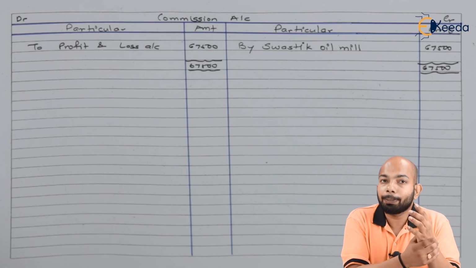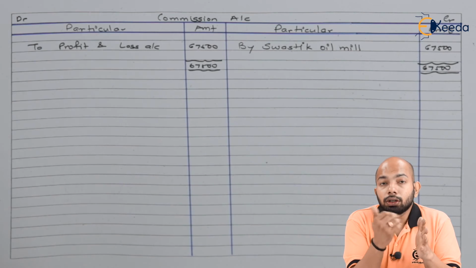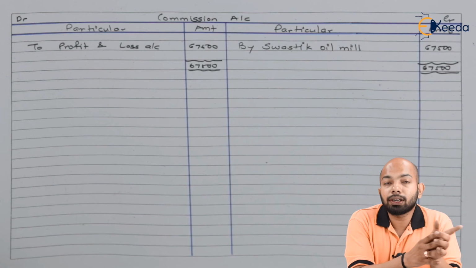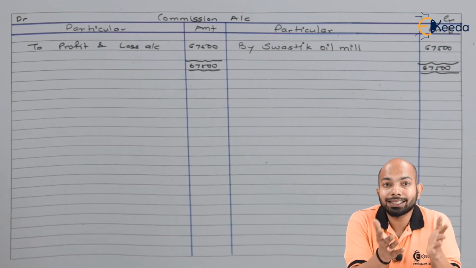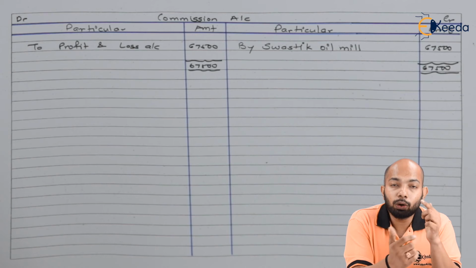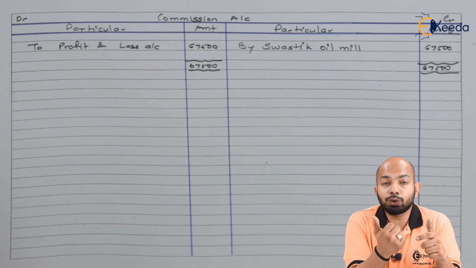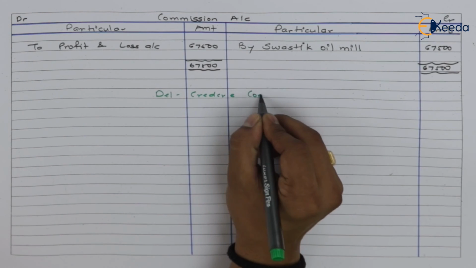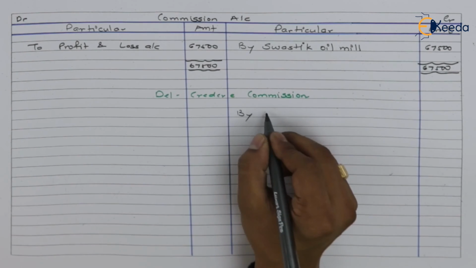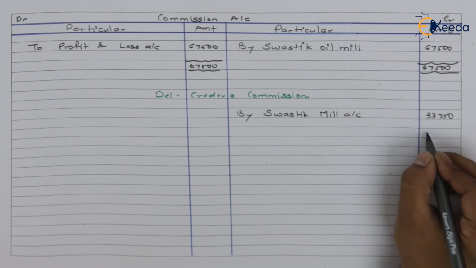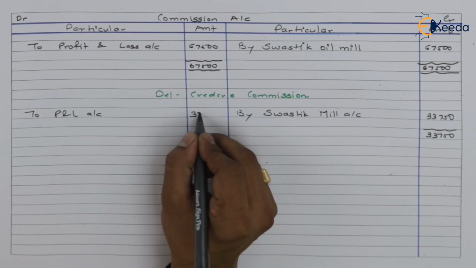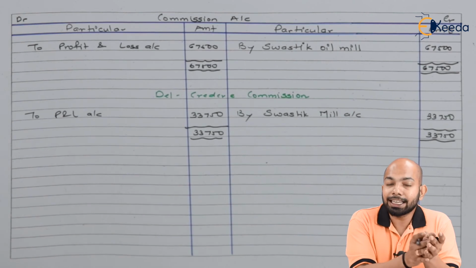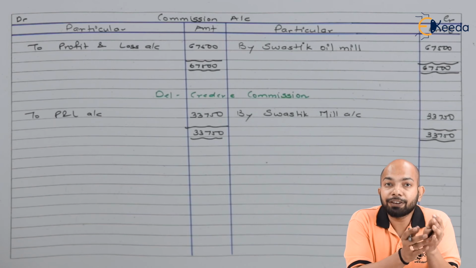The next account that we'll be preparing is the Del Credere commission. So this is a self-balancing ledger. Again, the debit balance will be transferred to the profit and loss account, as this is a profit for the consignee. Now let's prepare the Del Credere commission account, which will also have similar effects. If you see, it's the same transaction, the same amount that we have mentioned here, and the same effect has been given.